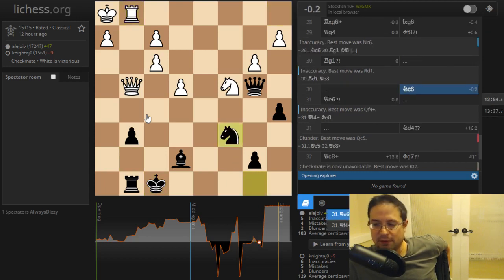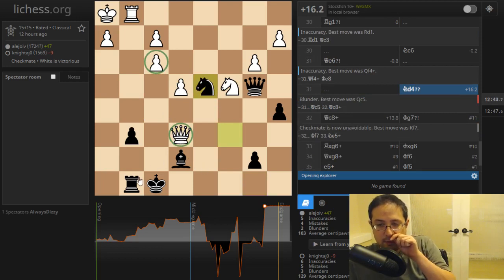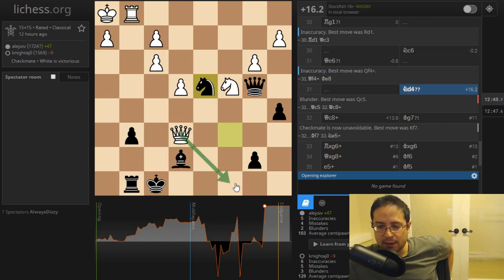Okay, finally you develop your knight. Knight d4. I like that. Yeah, I like that you're attacking here. I'm a little bit worried about this check coming in here, because that's going to force the king to one of 2 moves. Looks like there could be some problems here. Check, and what's the follow-up? Maybe then rook takes. Yeah, that could be a problem.